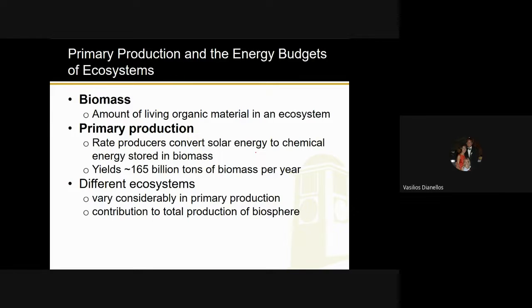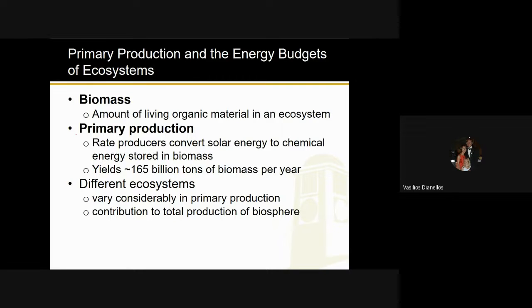Here are some other words you might need to know. There's something called biomass. That is the amount of living organic material in an ecosystem. A good example: just in your mind, picture an acre of really barren desert. Maybe one cactus, right? And you don't see any other living thing. And then in your mind, picture an acre of rainforest. The acre of rainforest has a lot more biomass. Just think about all those huge trees and all those smaller plants and vines and all the animals living on that acre, right? There's a lot more living stuff in that acre. That's the one word you would need to know.